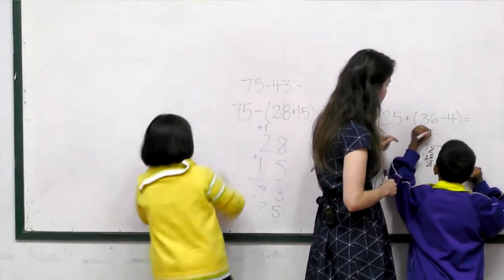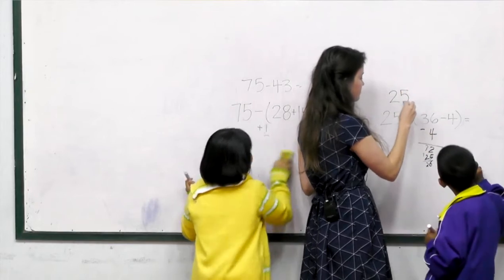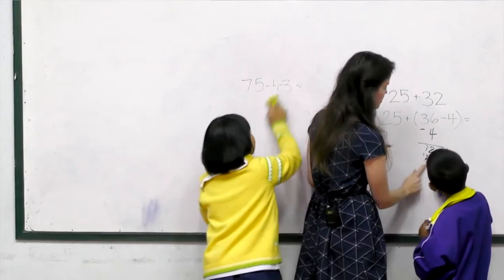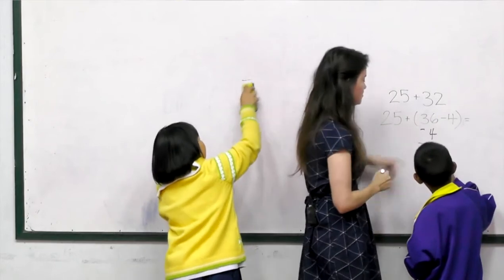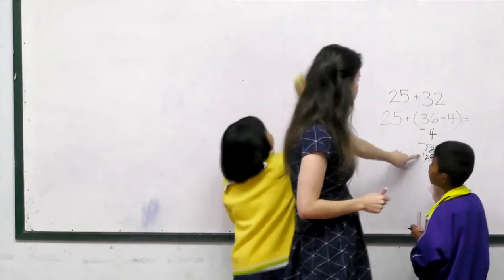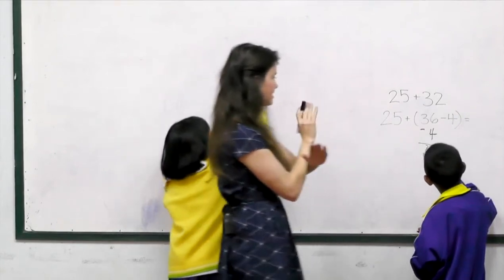Good. So now we have 25 plus 32. Go ahead and solve that for us. Close. Uh-oh. Close. Change it up. 2 plus 5. Yeah, the black is hard. Just push hard. Plus, plus.